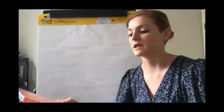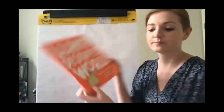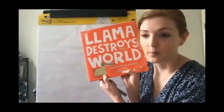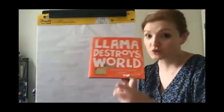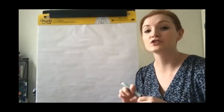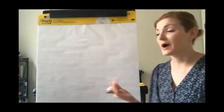All right, let's draw. We're going to start with the main character, Llama, because he's so fun to draw. He might not look easy, but I'll show you a really easy way to draw a llama. A lot of my illustrations are based on shapes, and they can be broken down into shapes that you all know how to draw. We're going to go through that together.